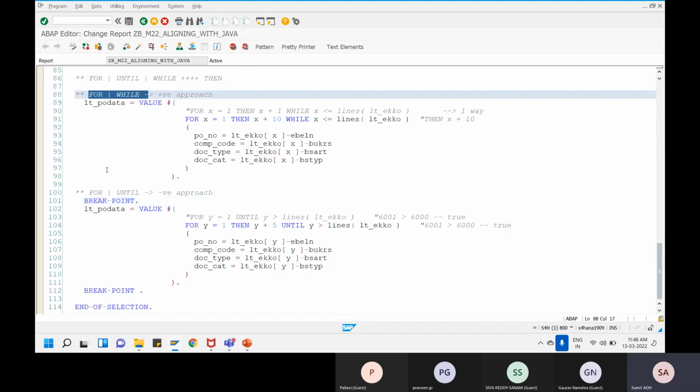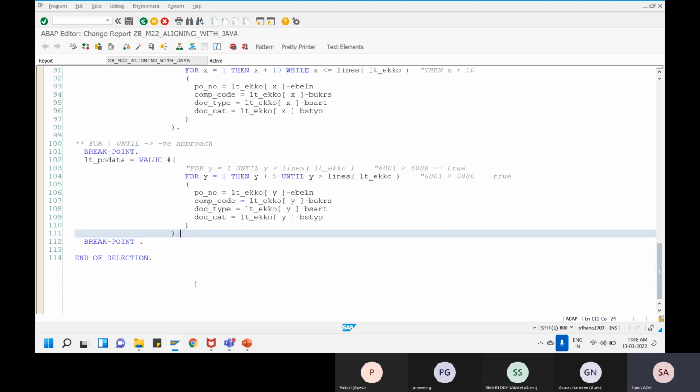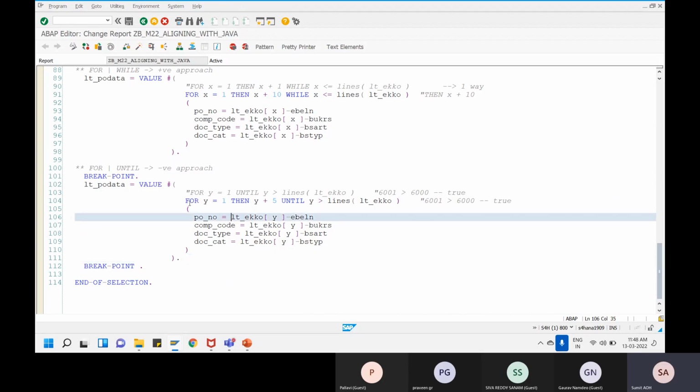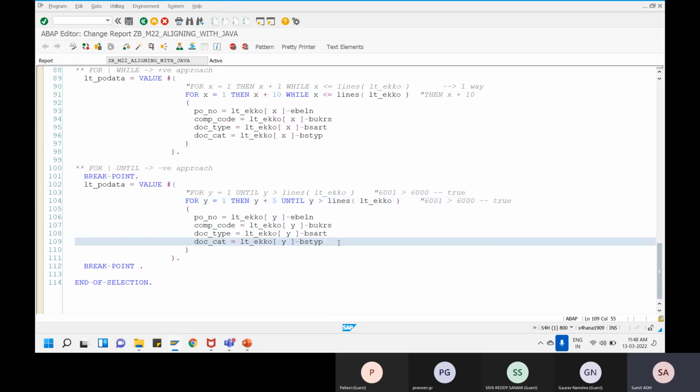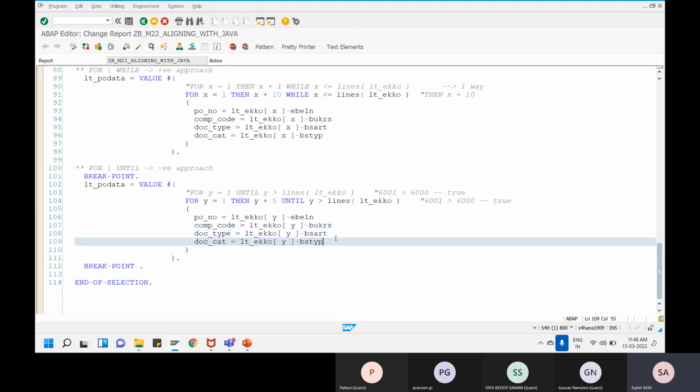So I can say for while and for until loop works. This is the working mechanism of this loop, which is rotating around the index. Is it clear to everyone? And also, do not forget that this way of iterating is changing, but the operation that we can perform within this particular bracket does not alter. You can have a method calling, you can have a separate variable assignment, you can perform any operation. The condition operators and everything that we used to perform in the earlier value and for loop that we tried in the earlier session, the same are also possible when it comes to index based looping. Just the way of looping on a table is altering, nothing else.